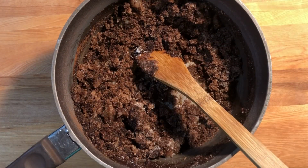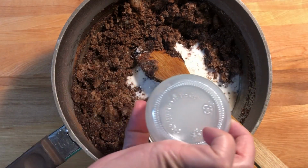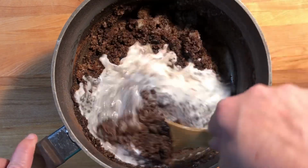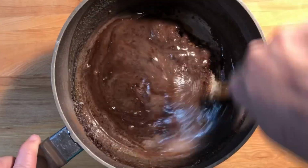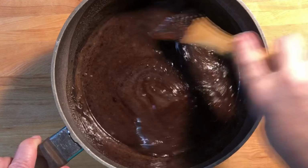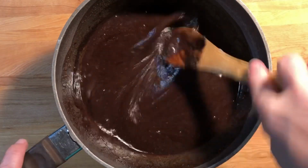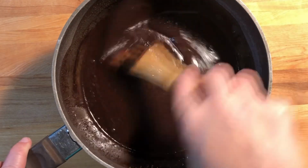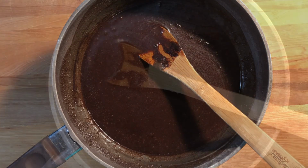Okay, now I want to add 1/2 cup of milk. This is whole milk. I just like to get it mixed up real good before I put it back on the burner. Okay, now it's ready to go back to the heat.